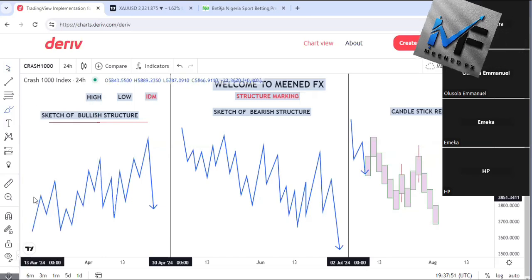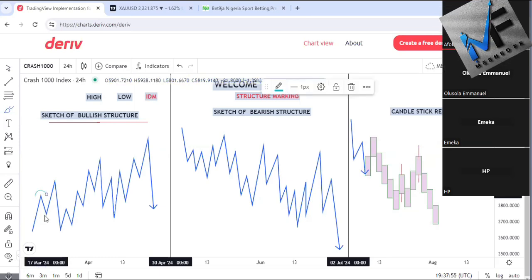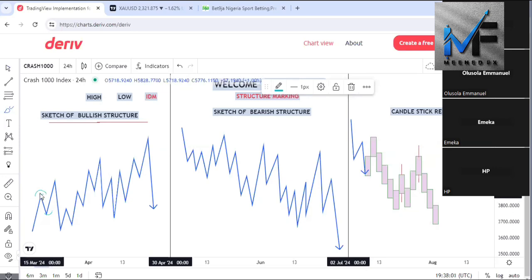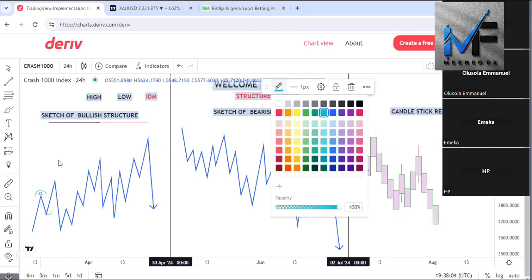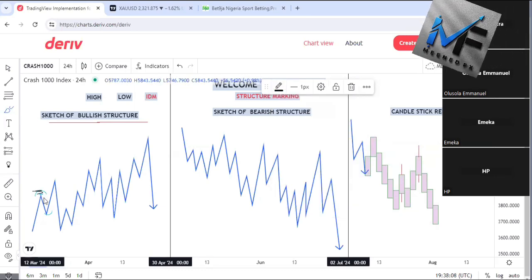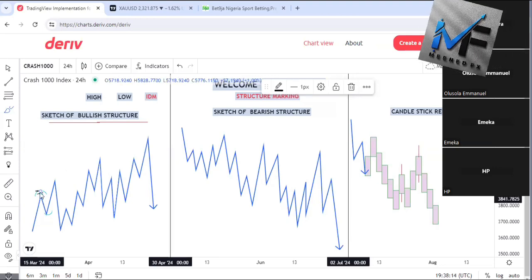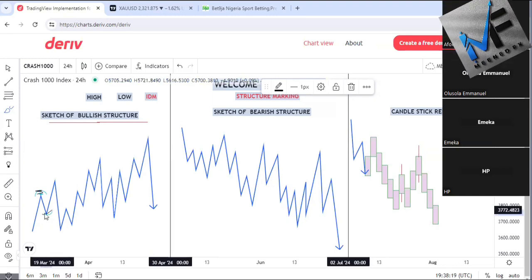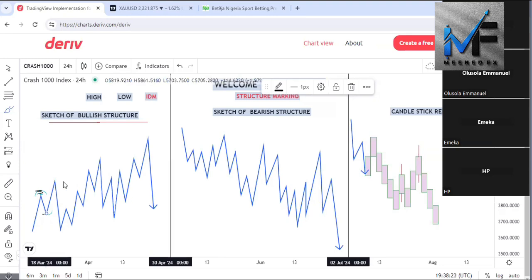Yeah. So now you have this intermediary high. Then you have a retracement low. This is it. Most persons will consider this place as a valid high. Let me change the color to black. Most persons will call this place a high. For me, this is an intermediary high. I expect that if price wants to do anything, price probably has to take it out. So this is also a retracement, but it's an intermediary low, and then price went above it.